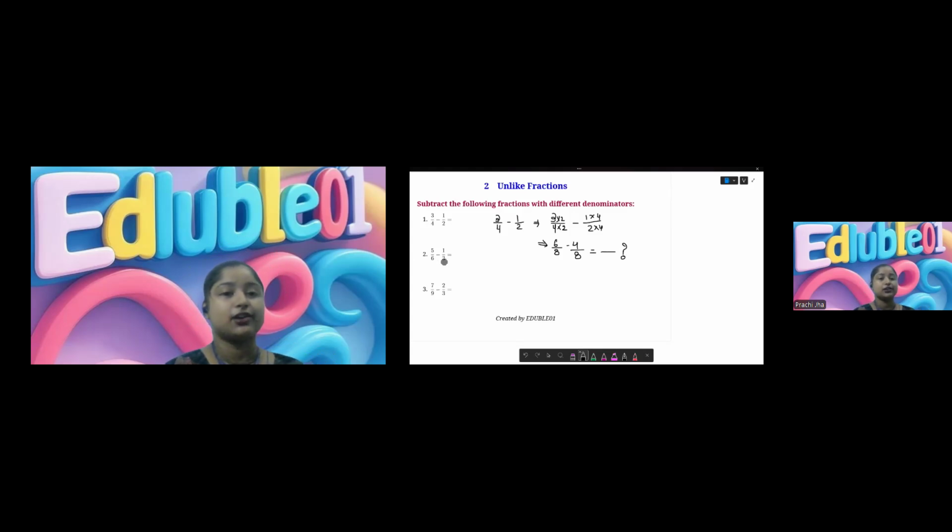Okay, let's just try to do this one. So this is 5 over 6. We know that we need to multiply it by 3. So this is going to be 6 times 3, and this is going to be 5 times 3. And take away 1 times 6, and this one is going to be 3 times 6. Nothing but 18 in the denominator, and 15 on the numerator of the first number and 6 on the numerator of the second number. The denominator is going to remain the same. Okay, now how much is 15 take away 6? Write down your answers.